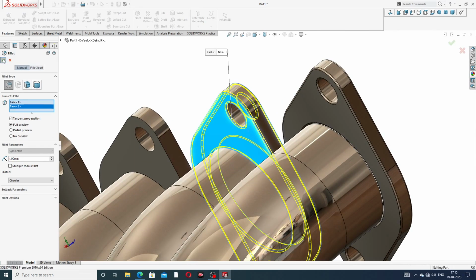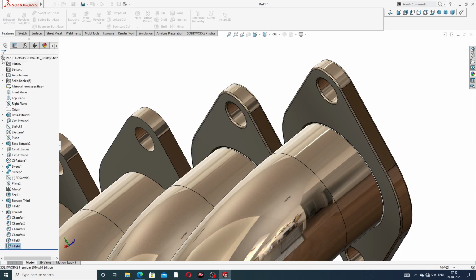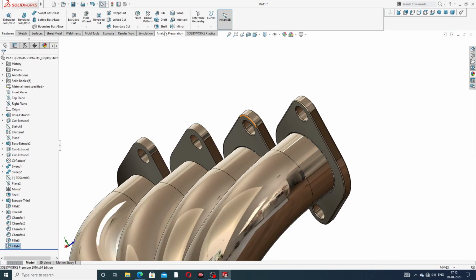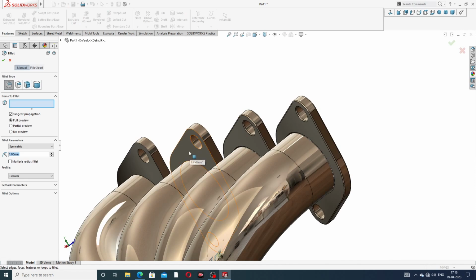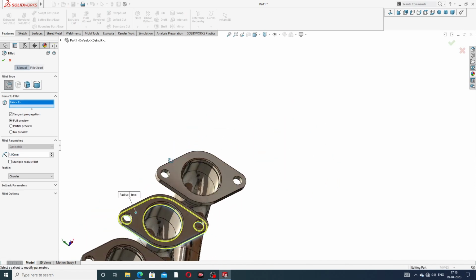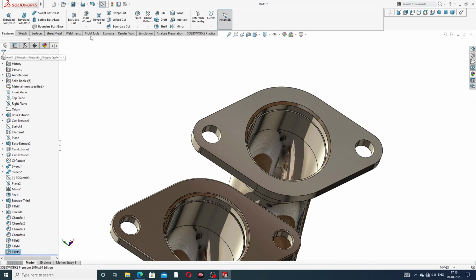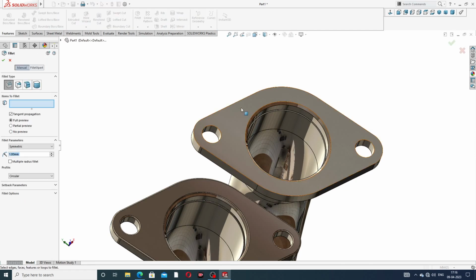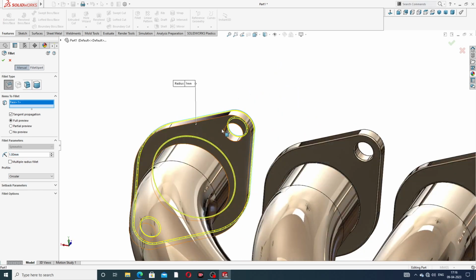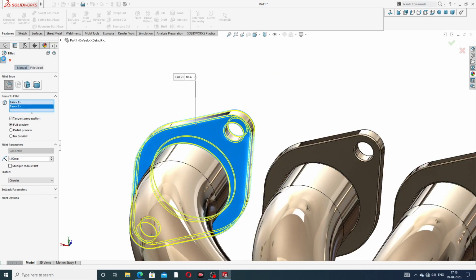Okay, and again select Fillet, this face and this face and click OK. And last, click this face, and this face is also this. This is correct.